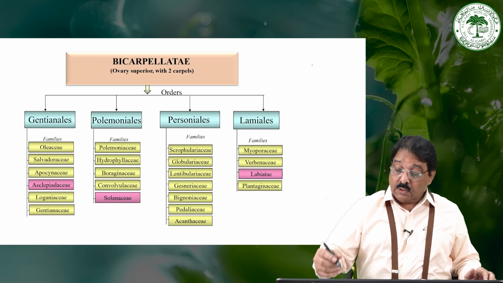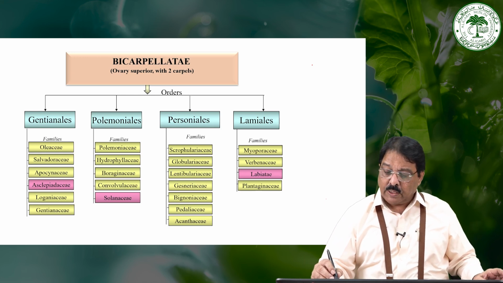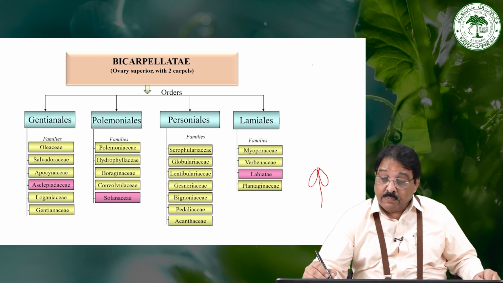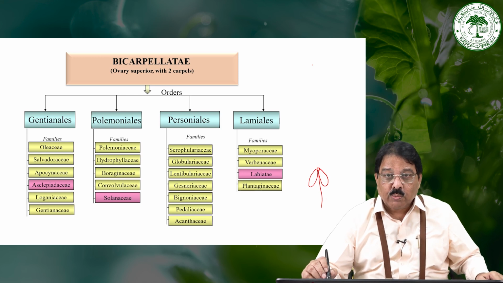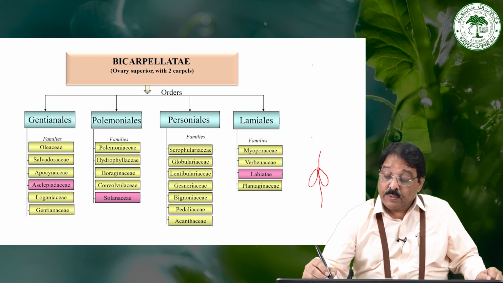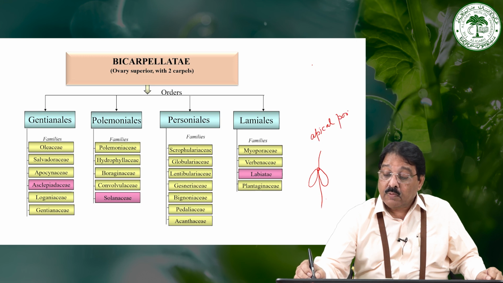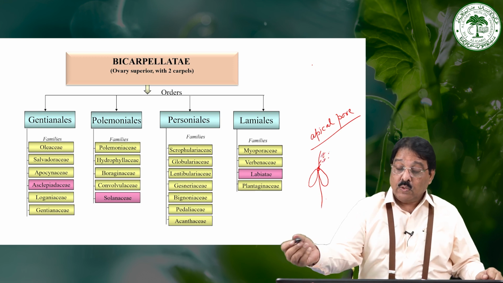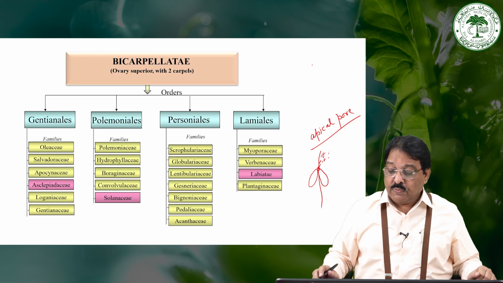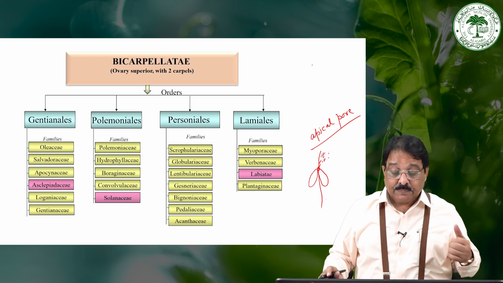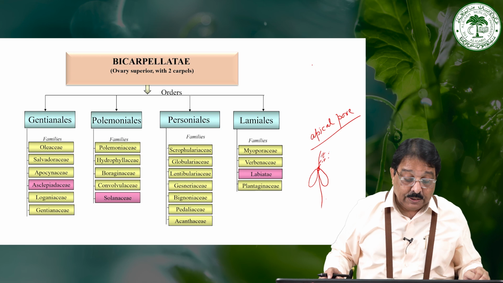Another character, if you observe very minutely, is in the anther lobe. Both anther lobes, it is dithecous. Dithecous means there are 2 lobes in the anther. Both the lobes have one opening, opening through an apical pore. The pollen grain liberates from the anther lobe through an apical pore. It is also one of the important characters of the Solanaceae. So on the basis of these characters, we can identify the Solanaceae.